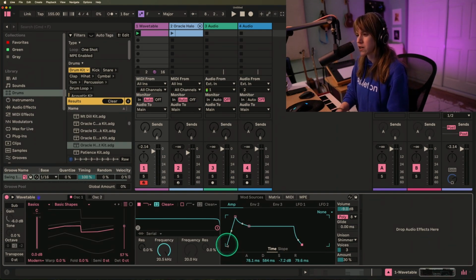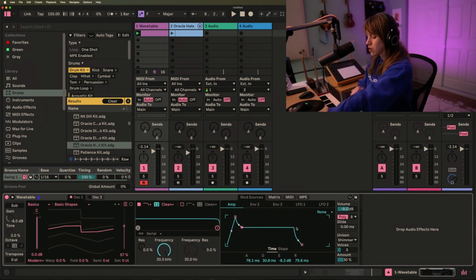Quick recap, attack. How long it takes to get to the loudest point from zero, from silence. Decay, how long does it take to get down to the sustain? And there doesn't have to be, the sustain could be all the way up. Maybe there isn't any decay. Sustain is just when you're holding the key down or you got a really long note, where does it park the volume, right? And release, how long does it take once you release the note to get to silence?